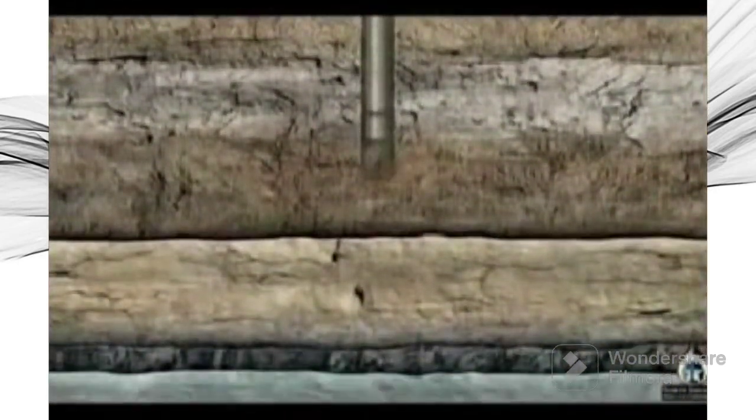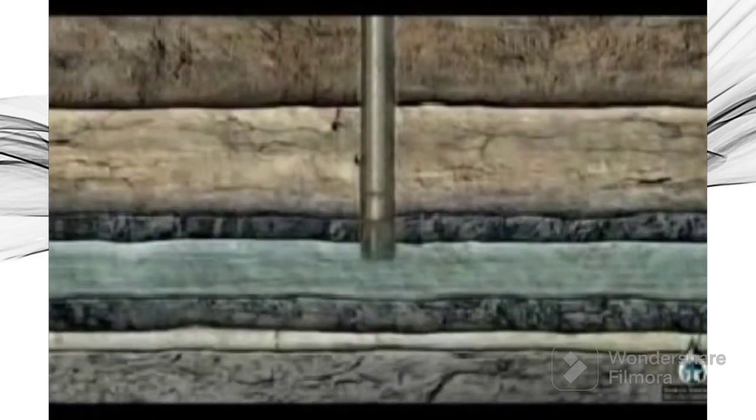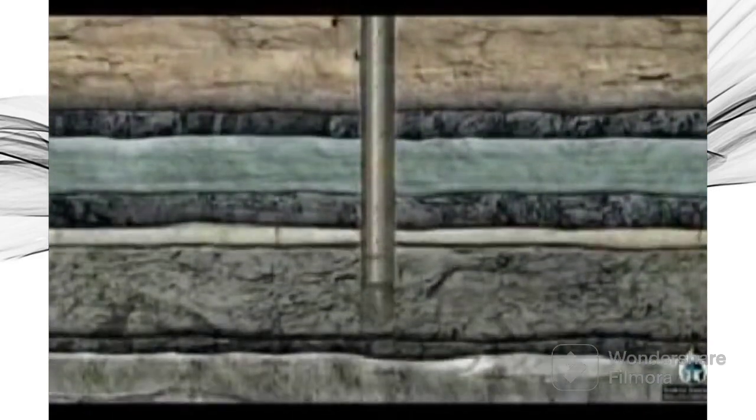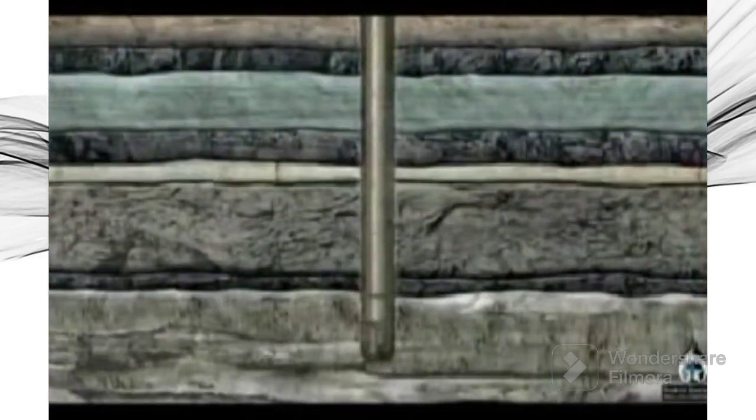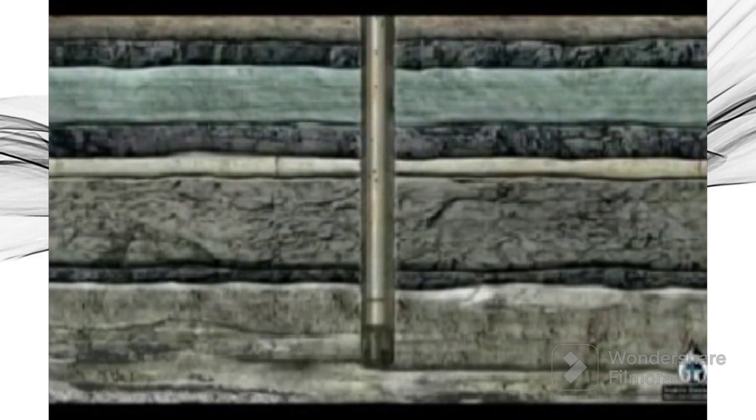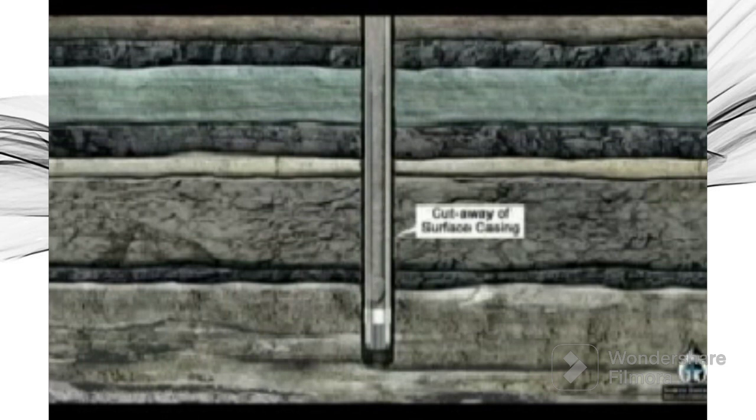The well is initially drilled to a designated distance below the deepest freshwater source near the surface. The pipe and bit are then removed and surface casing is inserted in the hole. The casing is secured into place by pumping cement through the casing and through the shoe at the bottom of the hole. The cement barrier and the casing prevent contamination of the freshwater aquifers.